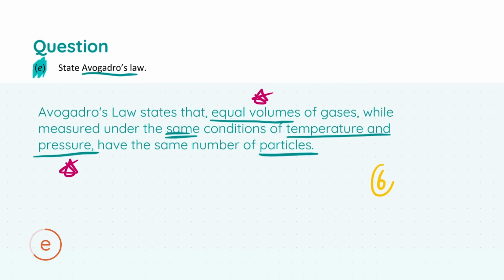So there's 6 marks going for this question as well, and the breakdown was fairly simple. There was 3 marks going for saying simply the same conditions for temperature and pressure, and then you got 3 more marks for saying that the equal volumes have the same number of particles when measured under these conditions. So saying equal volumes of gases have equal number of particles, that would get you 3 marks. However you phrased it, as long as you included those buzz terms, you get your full 6 marks.